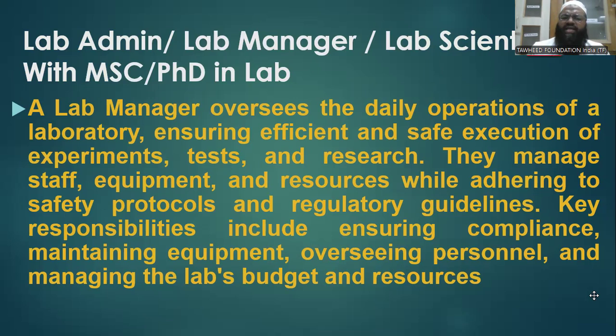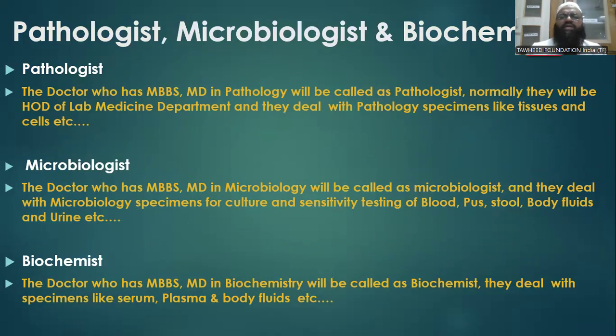We call them examinations and tests and research. So they manage staff. Mainly they look after HR, that is human resource, and equipment and resources while adhering to safety protocols and regulatory guidelines. What are regulatory guidelines? A lab admin should be aware of regulatory guidelines. Key responsibilities include ensuring compliance, maintaining equipment, overseeing personnel, and managing the lab's budget and resources. These are all responsibilities of a lab admin or lab manager.